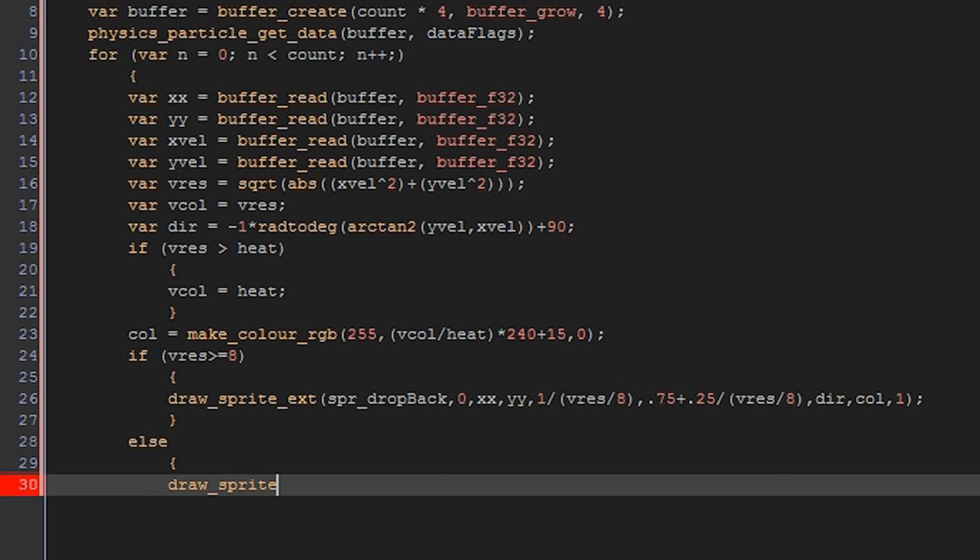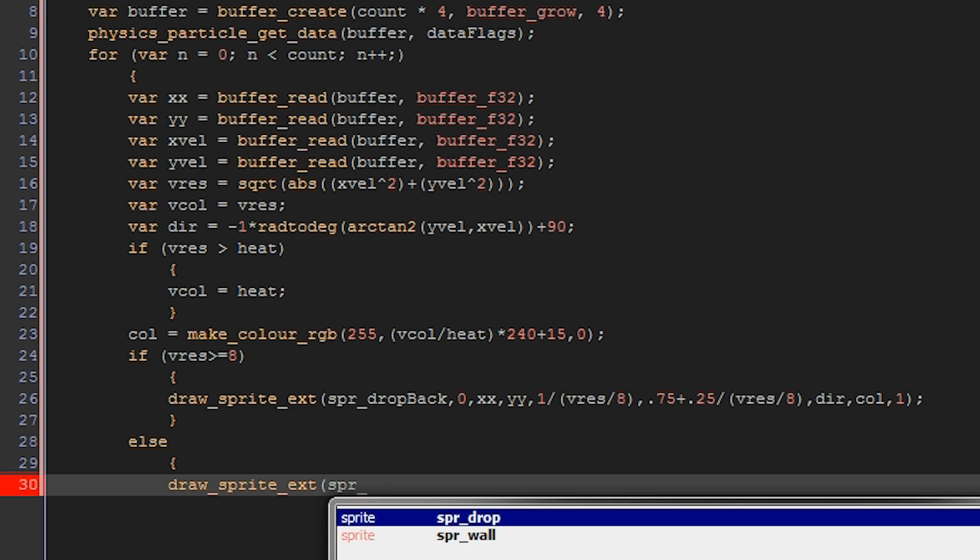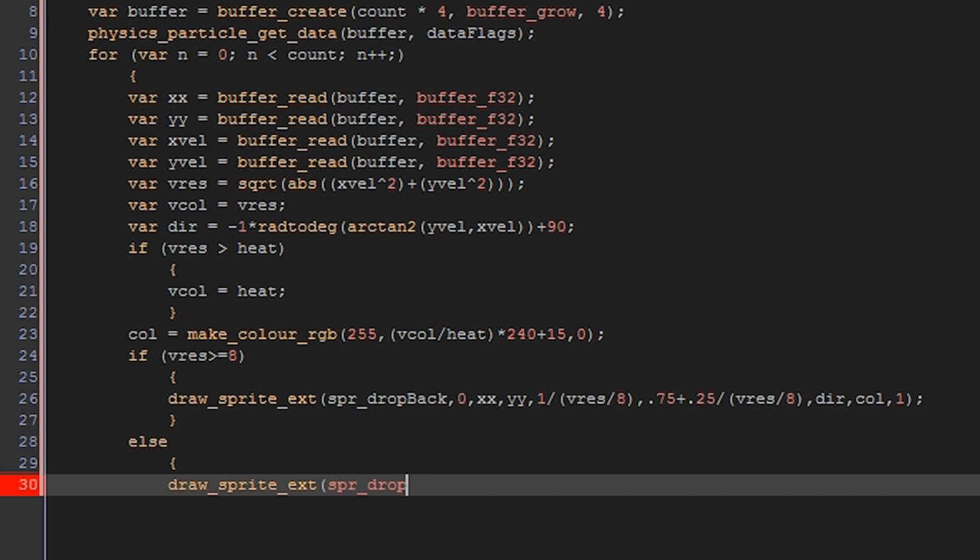It's going to be draw sprite ext, and this one's going to be SPR drop back again. I'm so worried I'm going to forget to go back and do that. The difference is that its scale is just going to be 1 to 1, so this is actually much easier to type. We just say 1 1. Then we just say direction, color, and an alpha of 1.